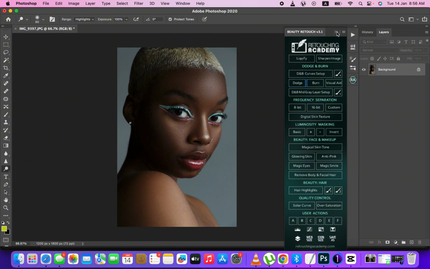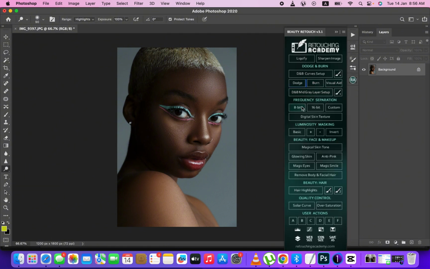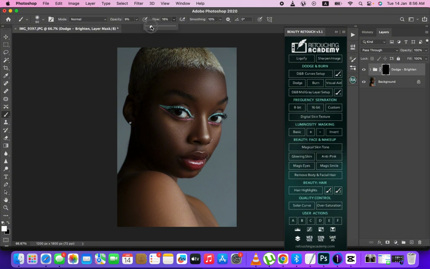Using the Retouch Academy panel, you can come here, click on dodge tool, and then it brings up this group layer. So all you need to do from here is to select your brush tool, and then you reduce your opacity down to about 9 or wherever you desire, but you can follow my lead in this case.